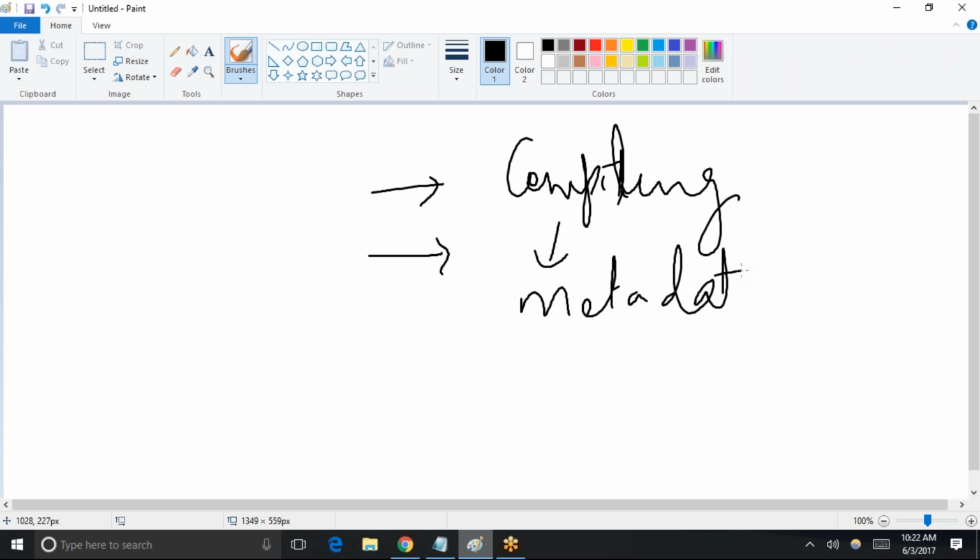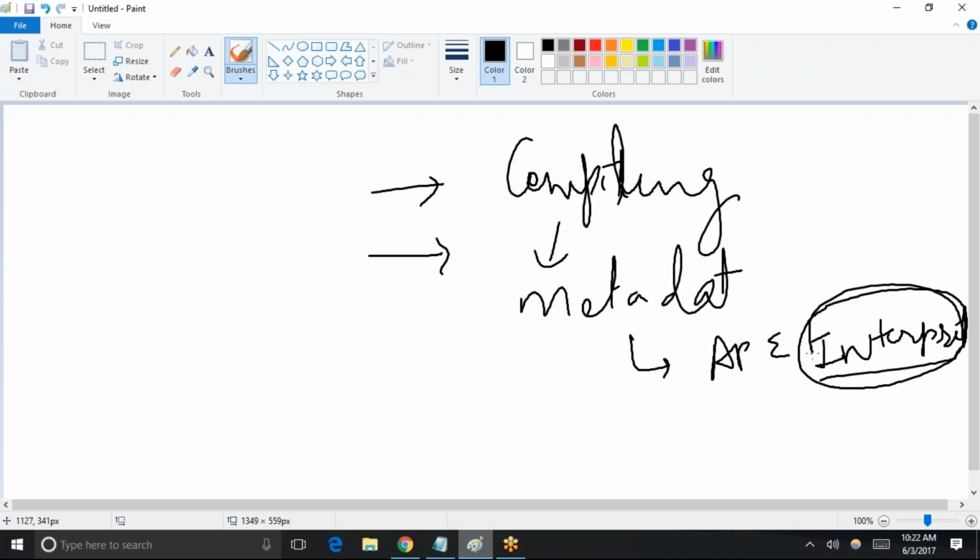The code is compiled into an abstract set of instructions, and those instructions can be understood by the Apex runtime interpreter. You don't have to install this interpreter, it is already given to you by the force.com platform. The purpose of the interpreter is to store whatever instructions you have given in the metadata. This happens at the back end. First, whenever you write a program, you compile it. Compiling means that when you hit the save button, it looks for any errors or grammatical mistakes. Then the Apex runtime interpreter converts those instructions into metadata.